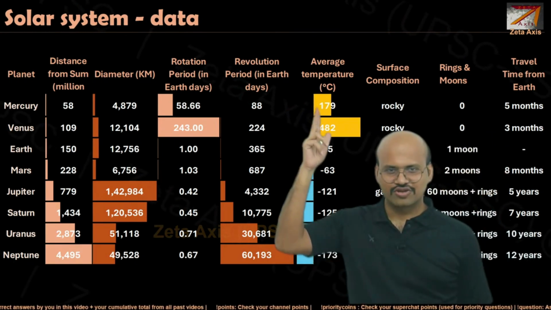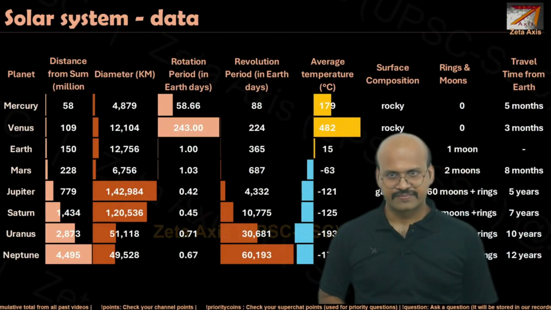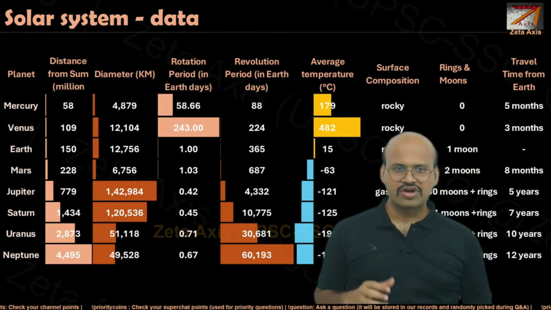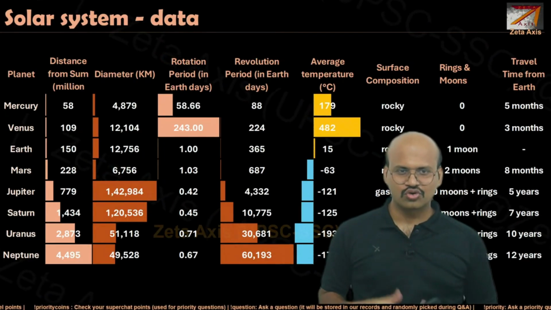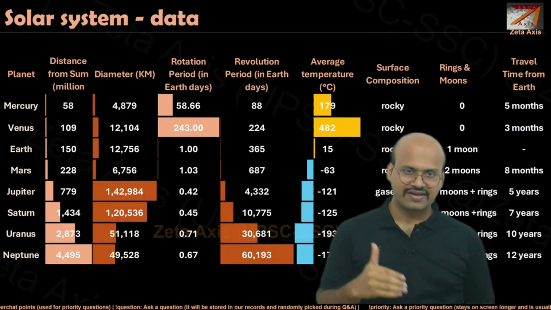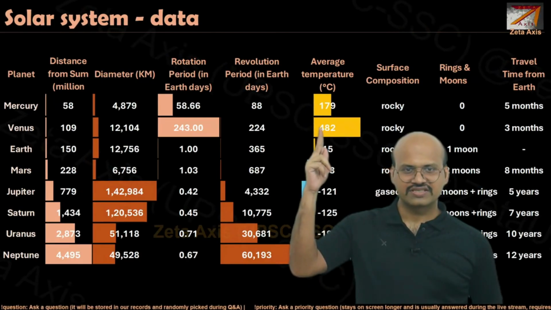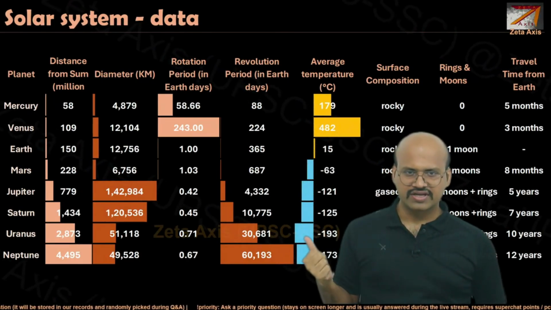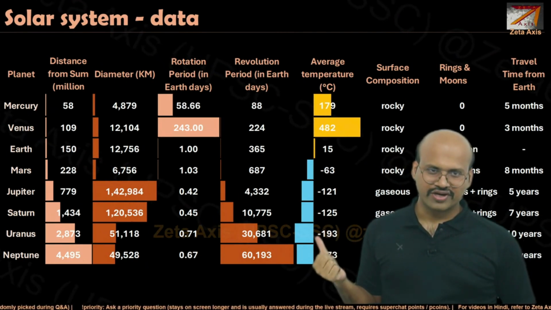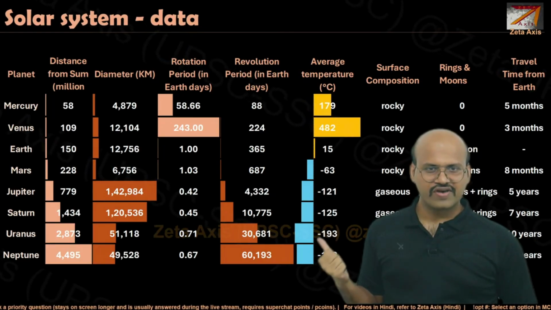Normally we would believe that Mercury is the hottest planet, but in reality it's Venus, and the reason is the greenhouse effect. Venus has a lot of carbon dioxide in its atmosphere. If I'm not wrong, it is around 94% or 96% of the total Venus atmosphere that is made of carbon dioxide. That is why the solar radiation which reaches Venus never escapes, and that is why the temperature is very high. While here Uranus, because of its unique rotation, has one side that rarely or almost never faces the sun. Therefore, the temperature is very low.